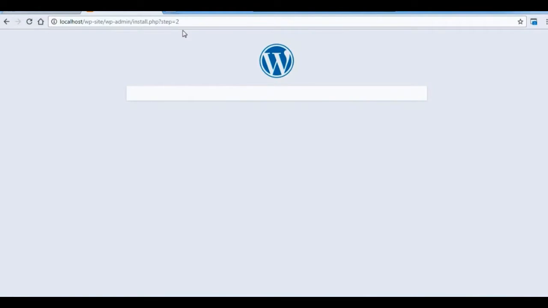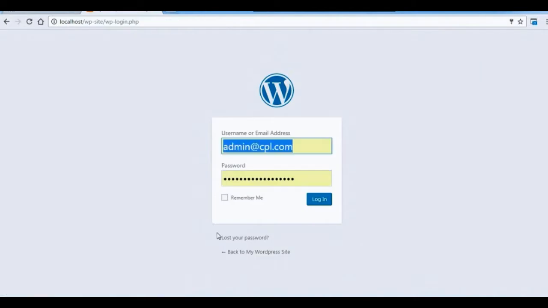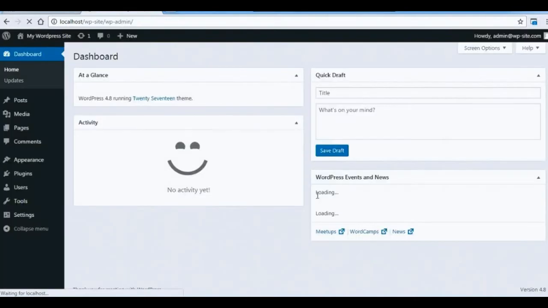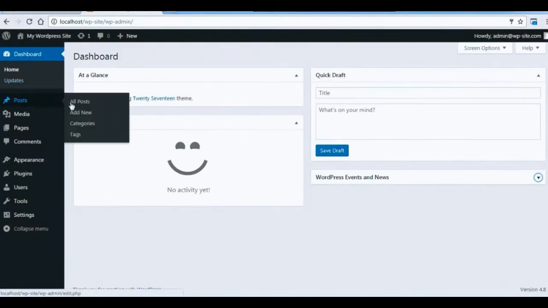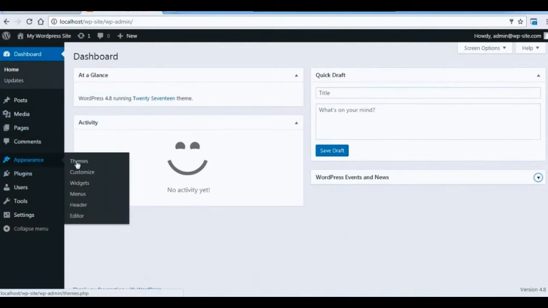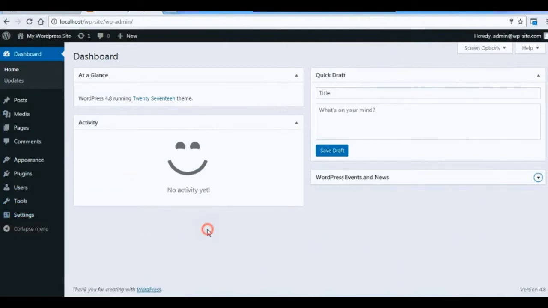All right, so refresh the browser because we have already got it installed, so we can go directly to the login page, add the login username we just created and the password that WordPress gave us, and you can see this dashboard interface with all the menu options to manage our website, manage our content on the website, and update our content to the database.